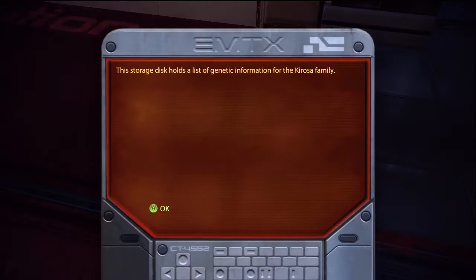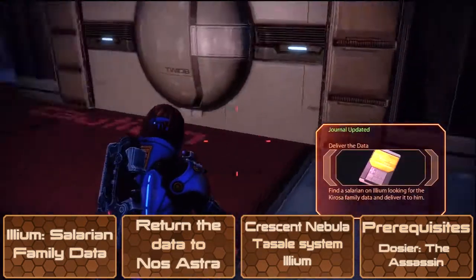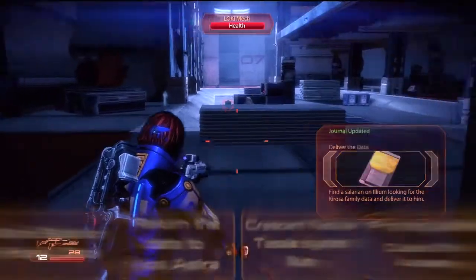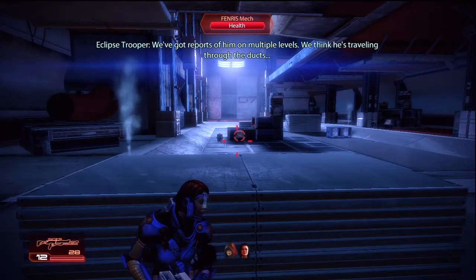There's a datapad here on the ground, which is a storage disk, which contains a list of genetic information for the Krios family. I don't like the phrase storage disk. Because why would they still be discs well in the future? Anyway, complaints aside.